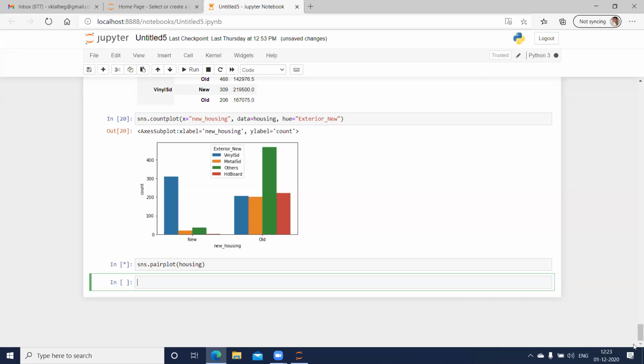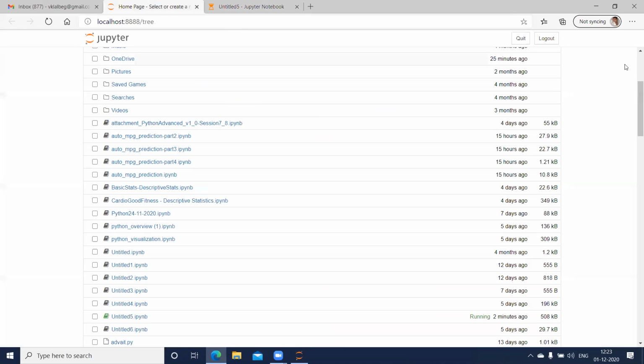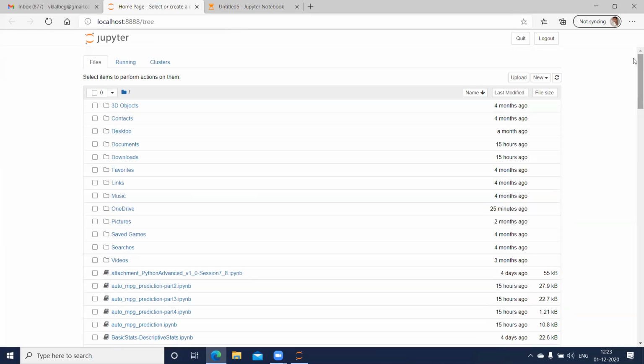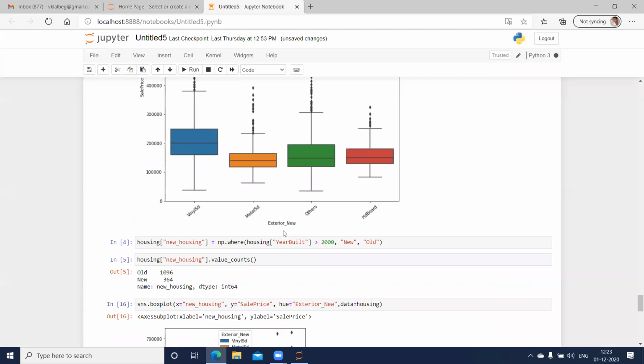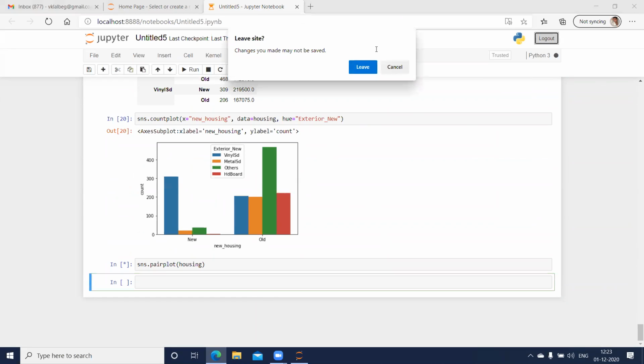Okay, there are different variables. First of all, I'll show you that. So before, let this run in the background. We will create a new file altogether. If this is going to take lots of time and lots of processing, I think I should stop this one. Let me stop, leave this.